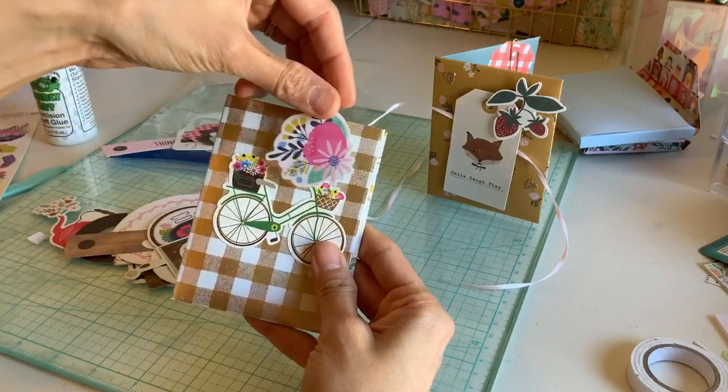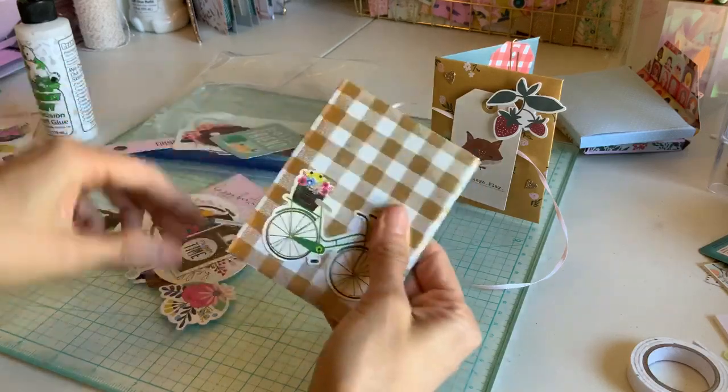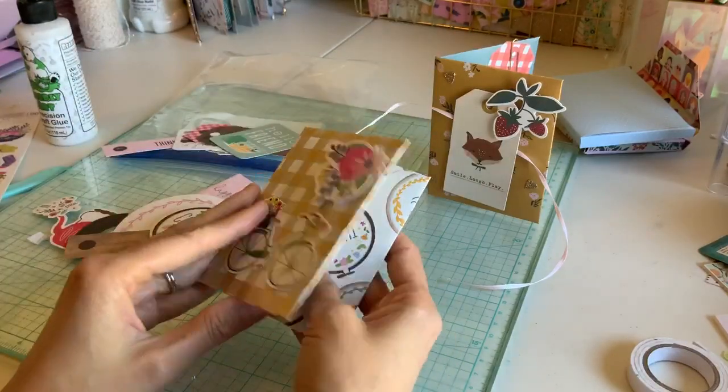So if you have a piece you can use, can I take this off without destroying it? Okay. So put that on the bottom and then it'll give it 3D. I don't really like the way that looks, but I'm just going to show you.